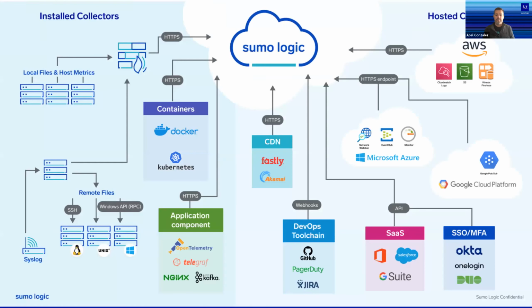And Sumo Logic really provides that. You're able to get data and machine telemetry from your on-prem, cloud, and DevOps tool chains, all of these different aspects of your application stack, into a single platform with a single unified analytics engine. It allows you to work through all of your metrics, your traces, and your logs in one system, to then actually connect them and make better sense of how one area of the system is interacting with another, and then map all of your different microservices. And we'll see that as we go through our live demo.